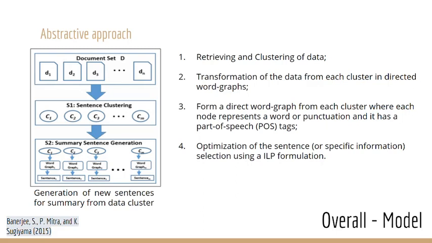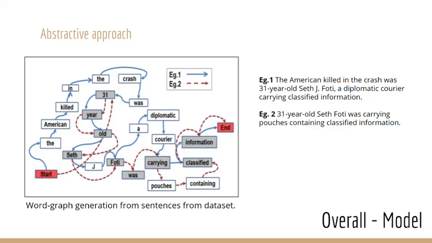The last part is the optimization with the ILP model, and the objective is to select which sentence will be part of the summary or even be considered valid information or important information. An example of how a word graph looks can be seen on the screen. There are many possible paths connecting those nodes. There are two sentences drawn as examples. It is easy to see from those examples that the sentences transmit similar information, but they do have different length and words. Those are the paths that will be the possible choices for the ILP model.